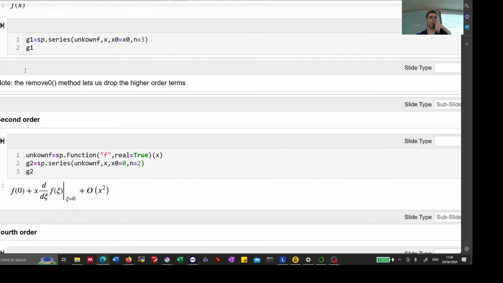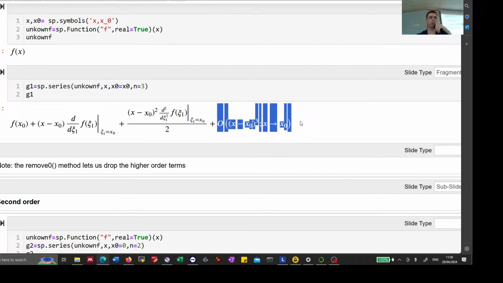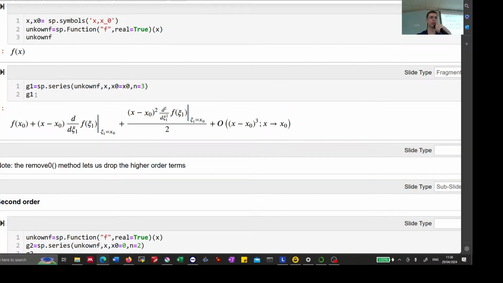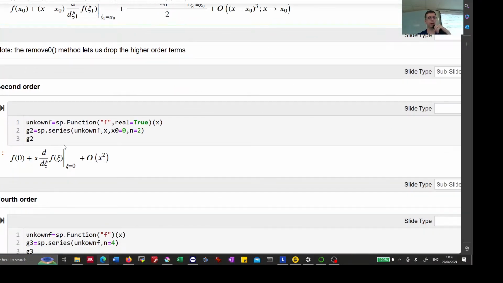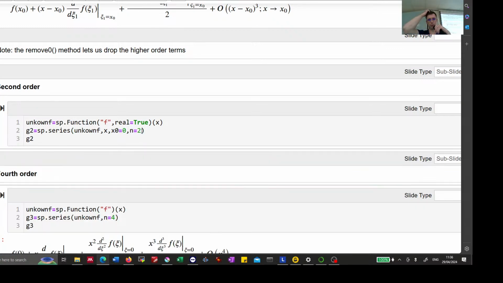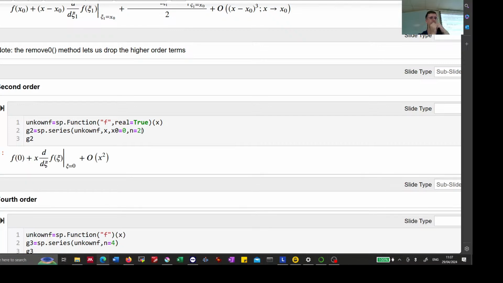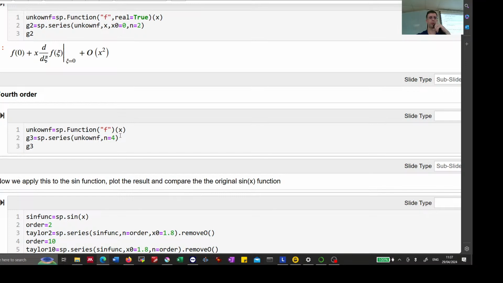Okay, so now in the next example we can change a little bit. You see here we have order O terms for higher terms, but we don't have to give this. We also can change now the point of interest or the number of terms. Here there is 2. You can put it to 20, you can put it to 40, you can put it to 1, whatever you desire, whatever makes sense. Okay, fourth order, and so on.